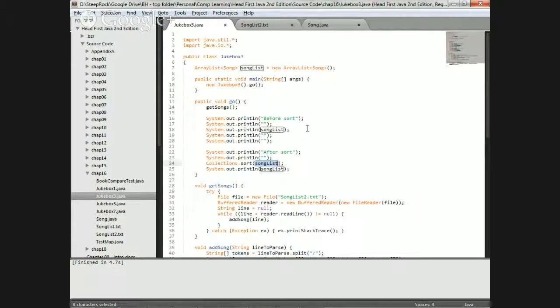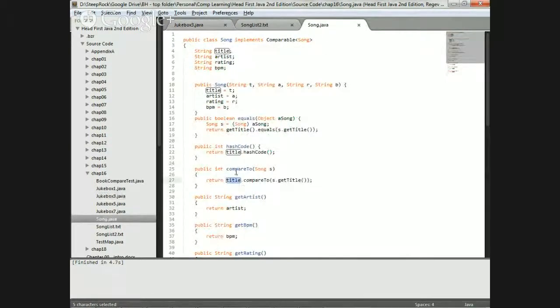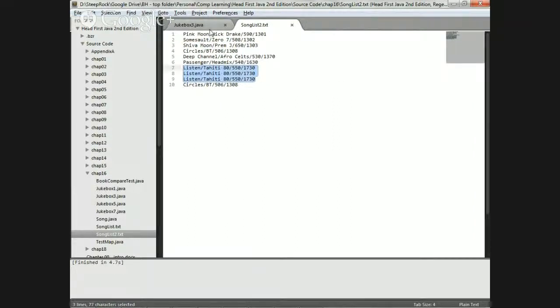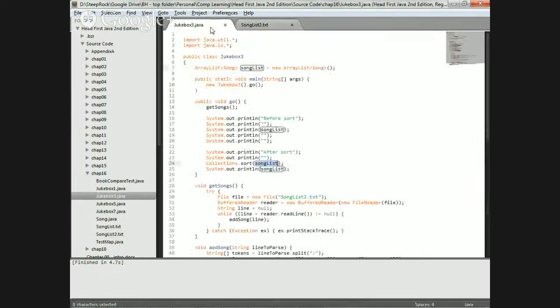Now, the rest of this, don't memorize. All you have to recognize is the idea that if you want to sort something in Java and it's not a string, it's an object, you have to tell the object itself. You have to make this method and say, what am I going to sort by? In other words, how do we compare things? Good. That was tough stuff, so I'm happy you got that.